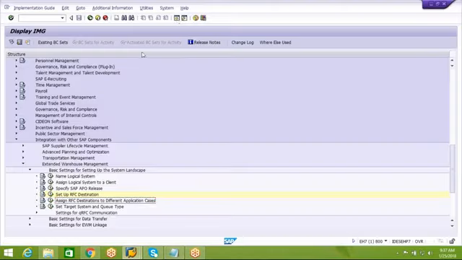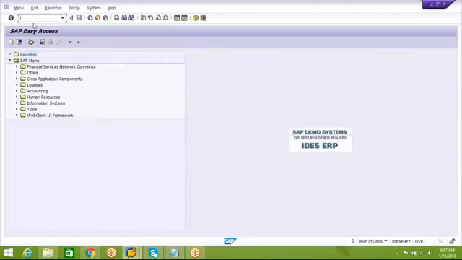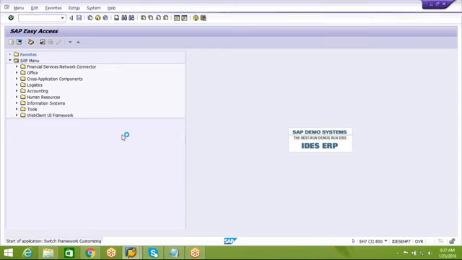Go to SFW5. Yes, it is already activated within the system. And for each business functionality SAP charges separately. Say if we purchase one ECC, it's not possible to use the entire SAP package.